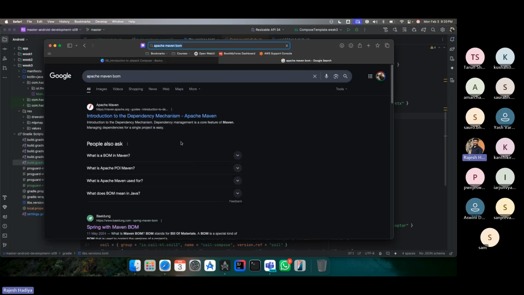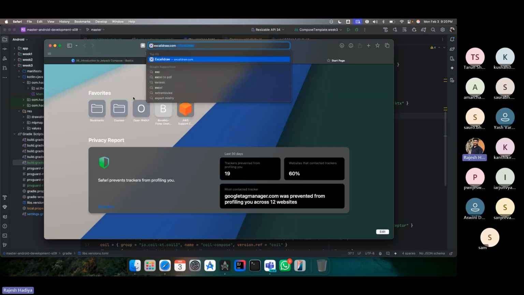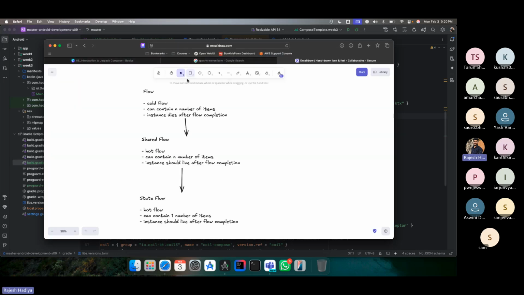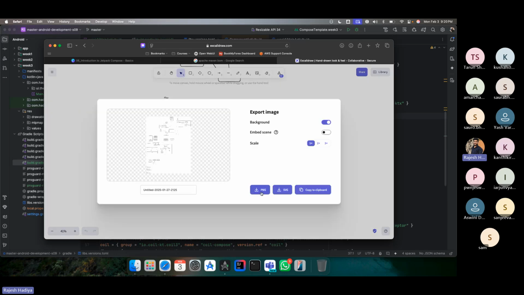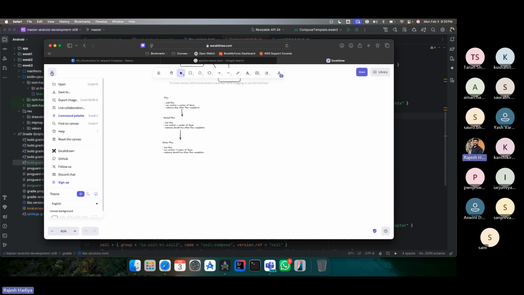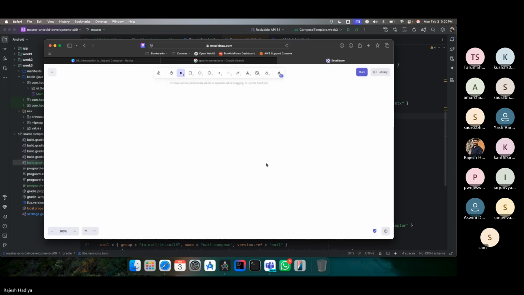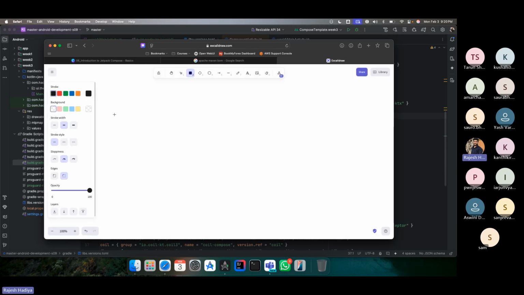Maven is a build tool, right? So let me start the drawing. So it's a Maven concept, and let me clear this out. I'll just export it in case you need these things, and then clear it out. Okay. So let's say you have four dependencies.